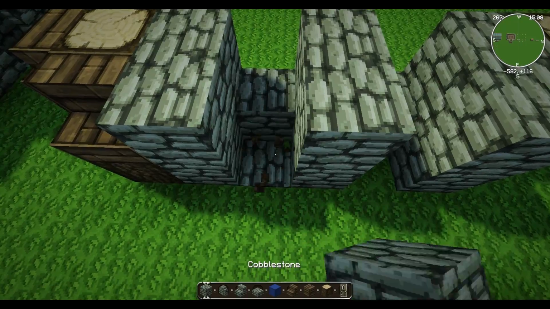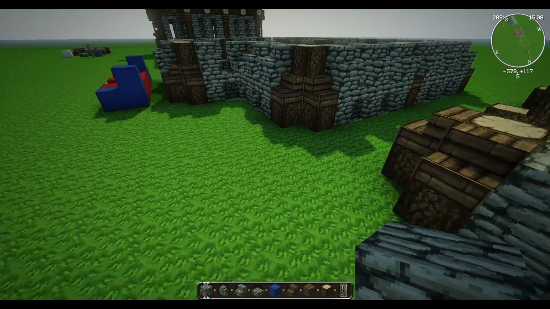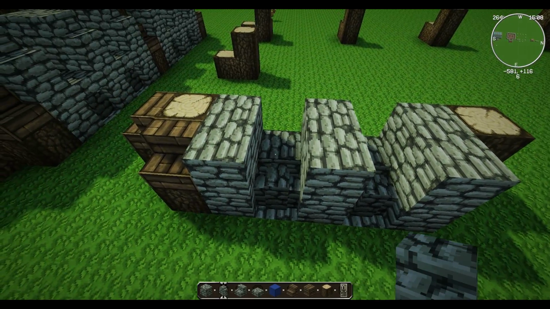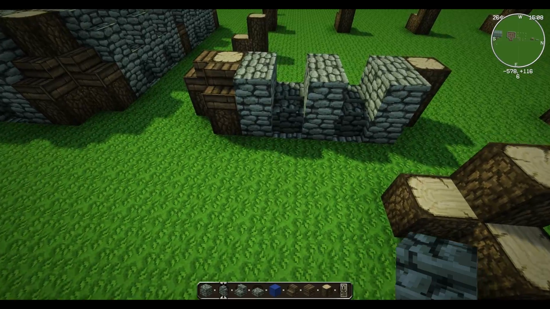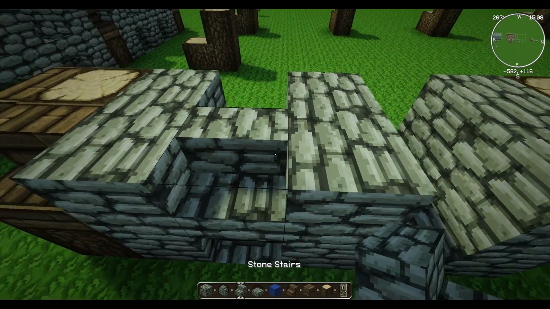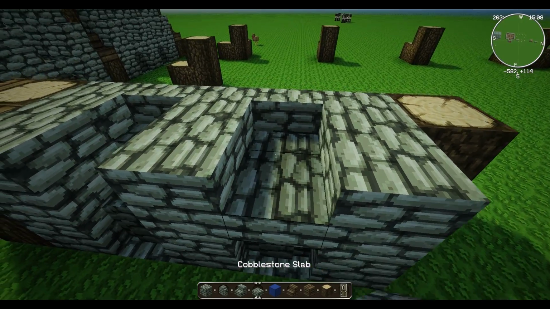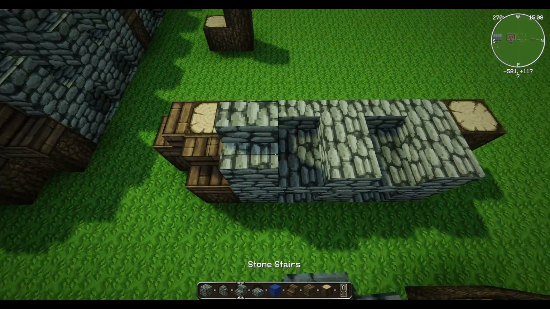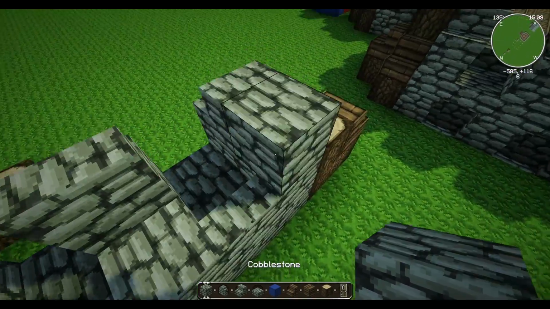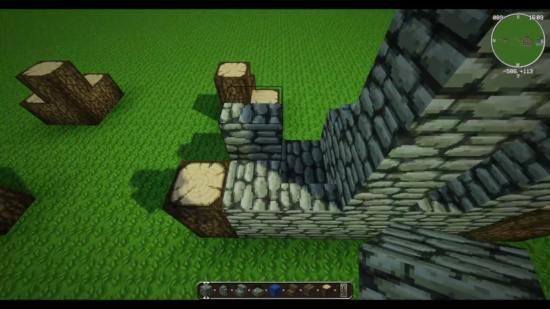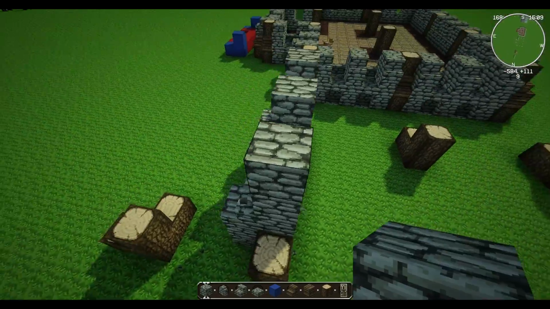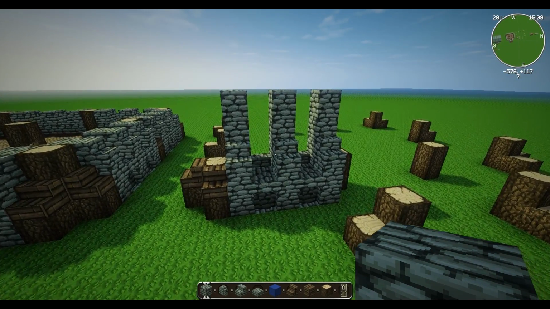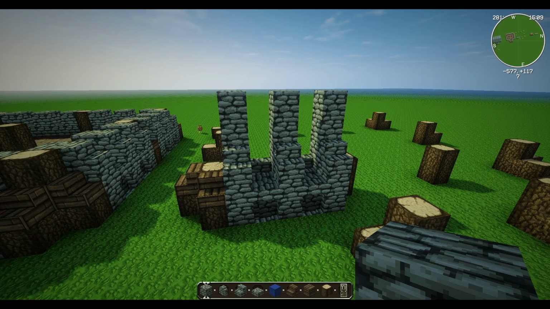and you want to dig down 1 in front of it, just so it's not sitting on the grass. I mean, personally I don't like it sitting on the grass. It looks like the building's just slapped on top of the ground. You know, you lay your foundations first so your building doesn't fall down, and I like that idea. So yeah, you'll end up with something like this. And right, we'll move on to the next part of the work.